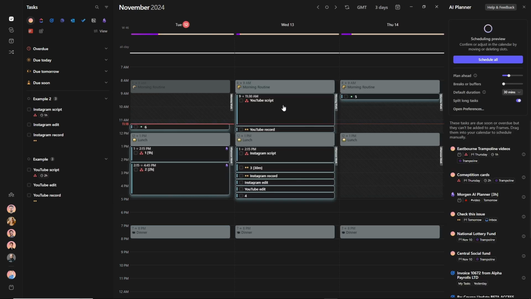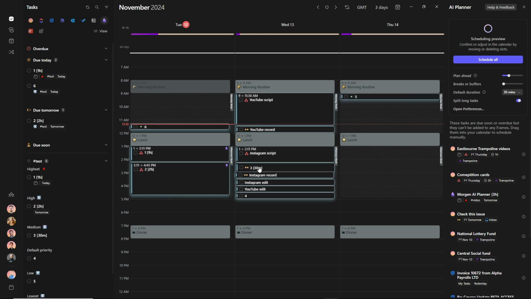I can save, but you can see the AI is saying, hey, YouTube script is high priority, we need to get that one done. But I might actually want the Obsidian task to be prioritized first, so I want this 3 medium priority 30 minutes to actually be above the YouTube script. So the priority is in where it's coming from, the task source, rather than the task itself. And that's where we can be a little bit clever with the frames.